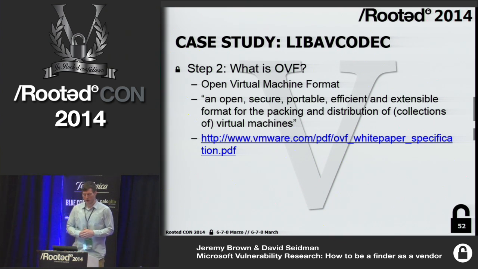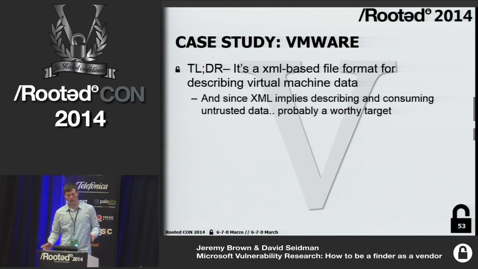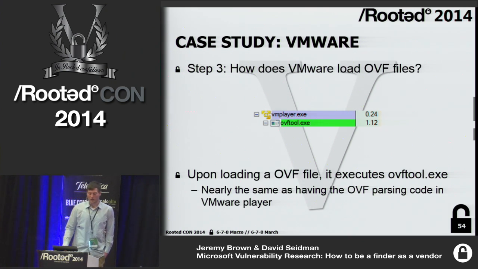So, what is OVF? The Open Virtualization Format: an open, secure, portable, efficient, and extensible format for packaging and distribution of virtual machines. You can read more about it in the white paper. Too long, didn't read: an XML-based file format for describing virtual machine data. And since XML implies consuming untrusted data, you probably want to audit VLC, or I'm sorry, OVF files. So that's the next part.